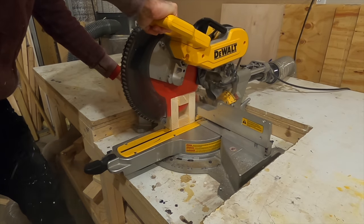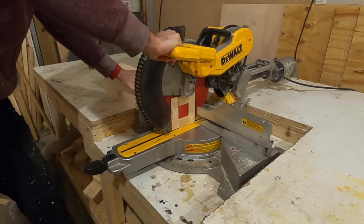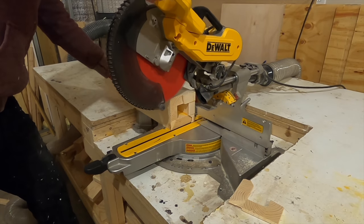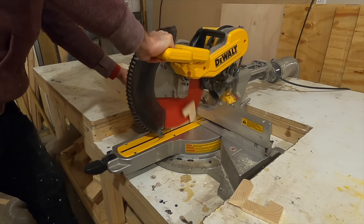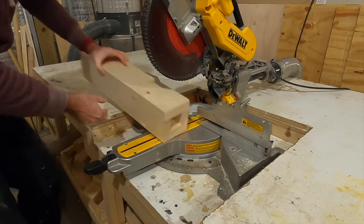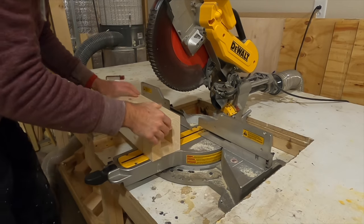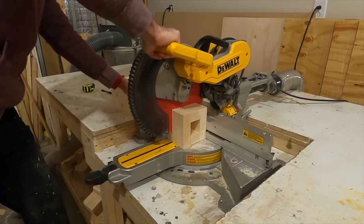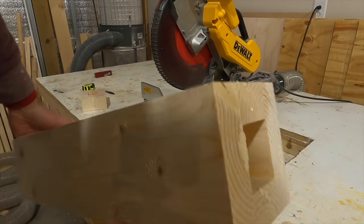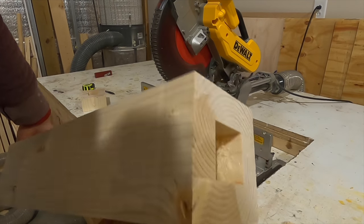Next I cross-cut the center post to length on each side. One thing I do when making something like a center post is to cut it a little bit long, then trim the sides flush to the exact length I want. Not only does this give me the exact length, but it also ensures a perfectly flat side on each end. If you tried to glue everything up to the exact length you wanted, more than likely you'd be slightly short or long. Here you can see I had a perfect side on both pieces of the post.